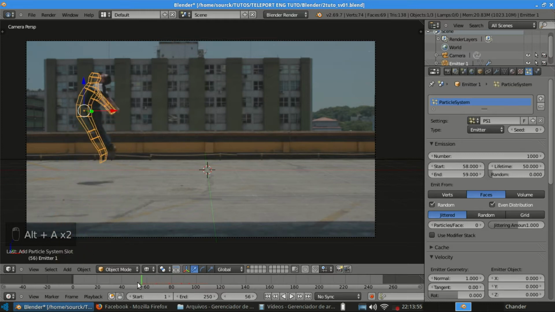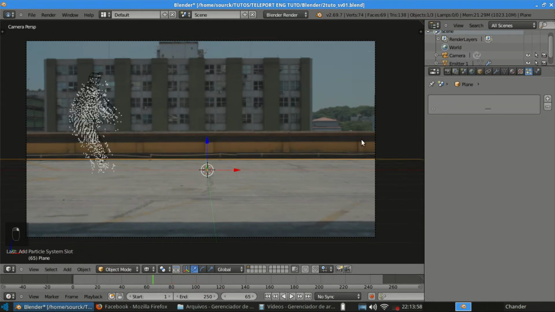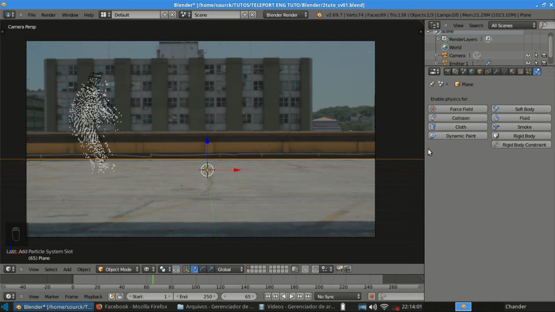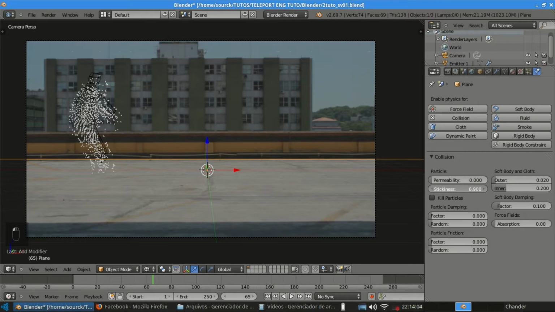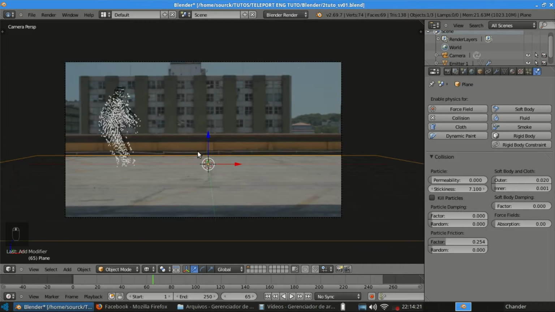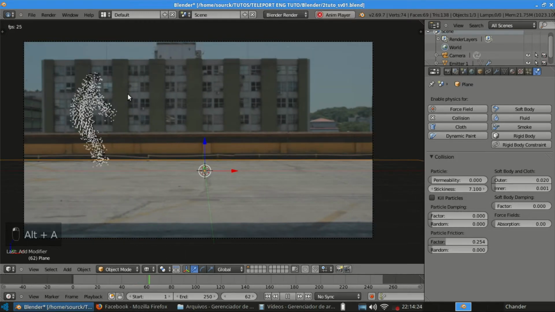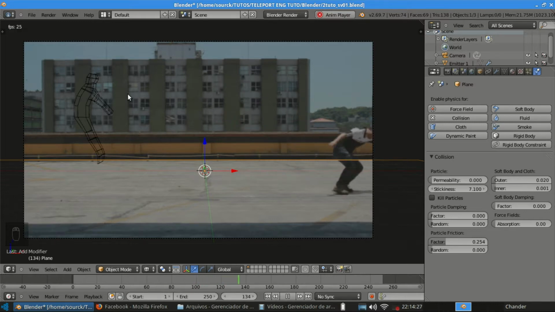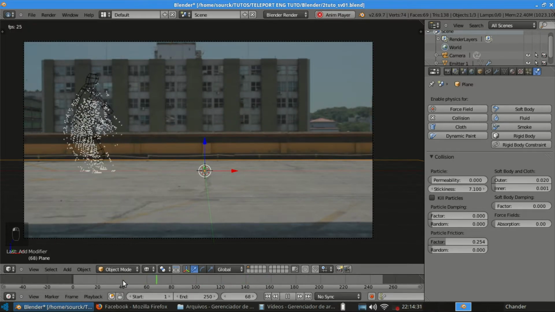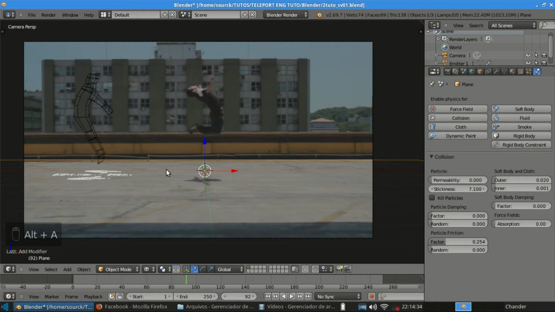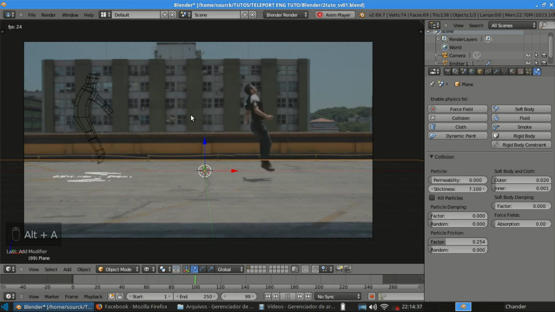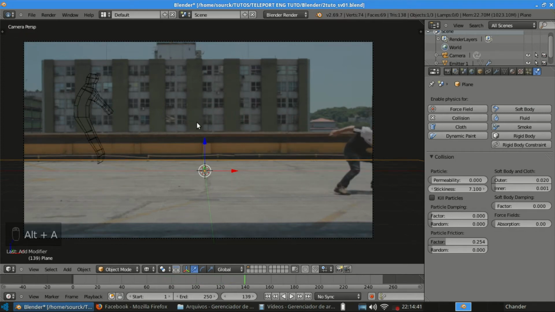Okay, so our particles are going right through the ground. So we select the ground, go into the physics panel and select collision. Let's increase the thickness a little bit, decrease the factor of particle friction, decrease the inner soft body enclosure, and decrease the soft body damping. Okay, then we hit play, the particles will fall. But the second time that we hit play, it will bounce. It will weirdly bounce. I don't know how to explain that, but I know how to fix it.